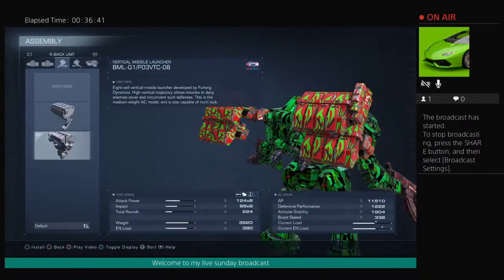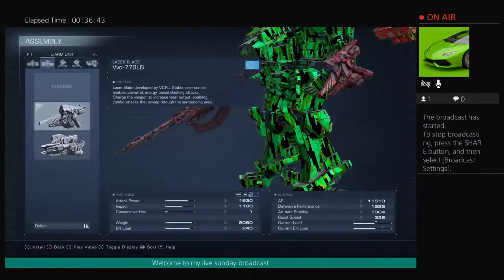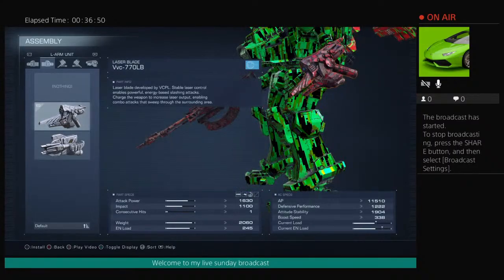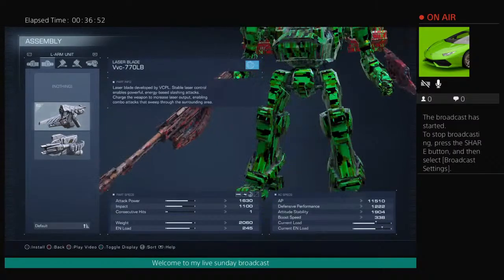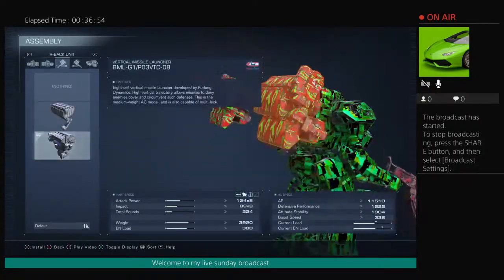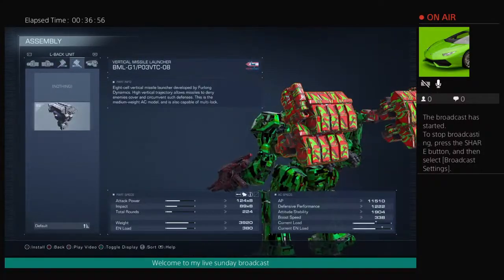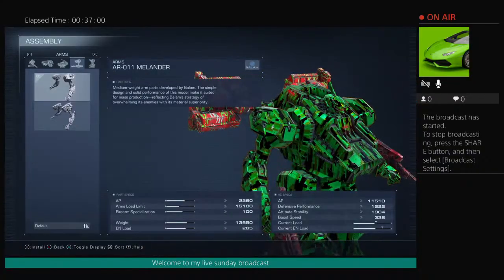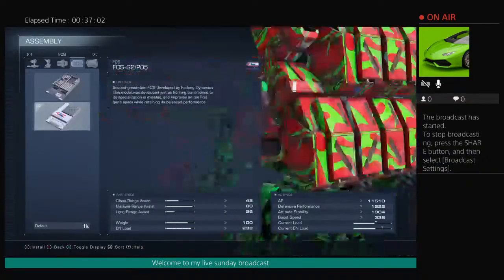So, namely, I have two energy weapons right there. I have this one, and I have this one. I need to make sure I have a decent generator, because if I don't, I'm not going to be doing good. So let's see if we can check.